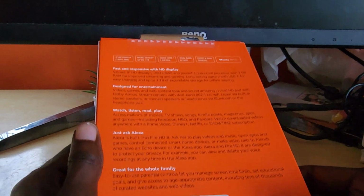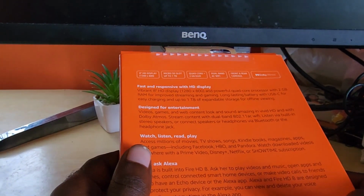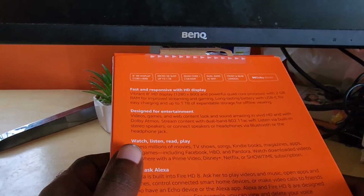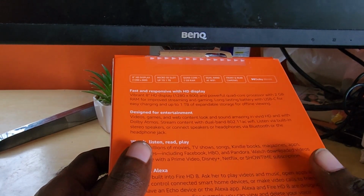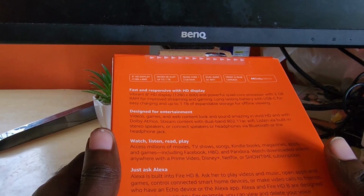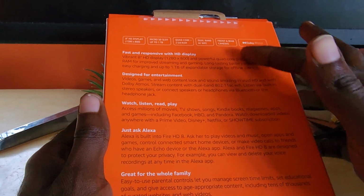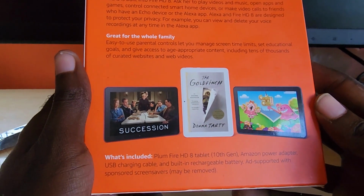You can see some previews, and of course this is an 8-inch HD display with a resolution of 1280 by 800, so it's basically HD, which is 720p. It has a micro SD slot that can support up to 1 terabyte of expandable memory. It has a quad-core processor, 2 gigabytes of RAM. It comes with dual band AC Wi-Fi. It has a front and rear camera, and of course it supports Dolby Atmos. Now of course you can run down the basic information here as well. You can pause and read. I'll show you this as well.